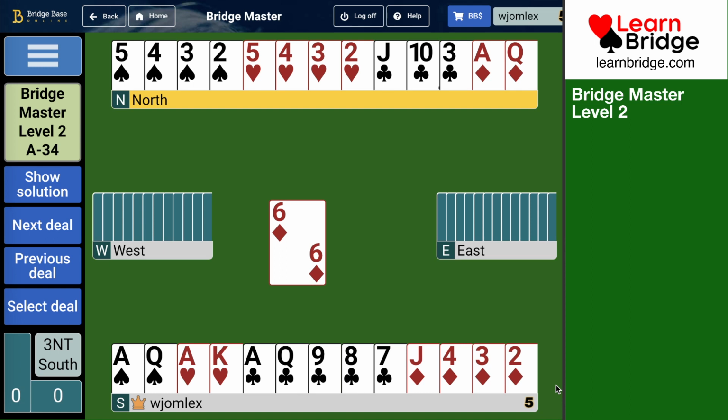Oh, actually, let me put it this way. If we take the ace of diamonds and the club finesse fails, we can actually set up a trick in diamonds. We don't need the spade finesse. That sounds pretty good. That sounds like a near 100% line. The alternative on trick 1 is taking the diamond finesse. But that puts us in a pretty scary position if the diamond finesse fails and then they lead a spade.